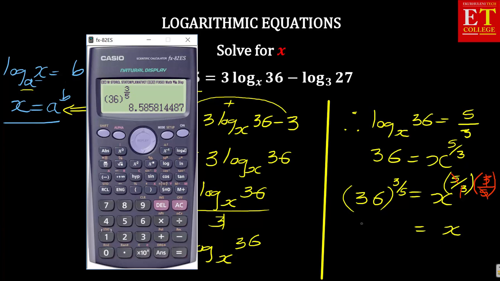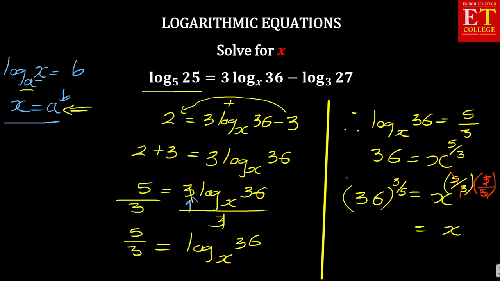If they say to 3 decimal places, you can see that is 8.585. This 5 will change to become the 6, so 8.586. So you're going to say 8.586 to 3 decimal places. So that is how you can solve a problem like this. So the value of x now is equal to 8.586.